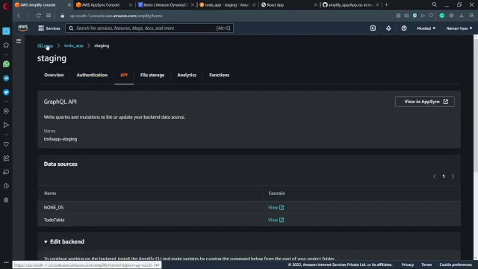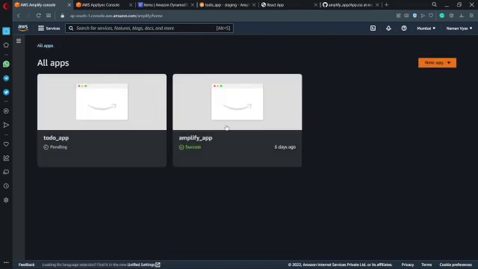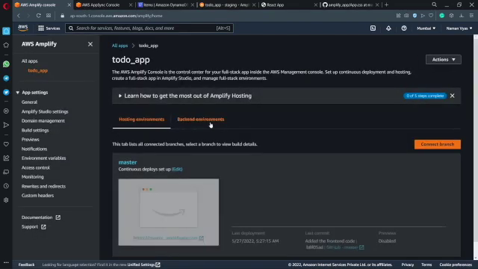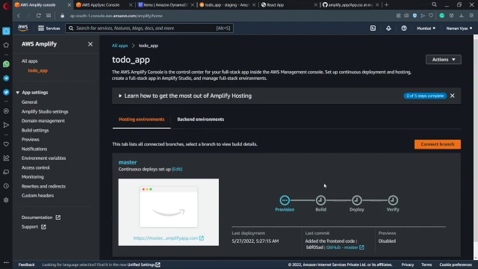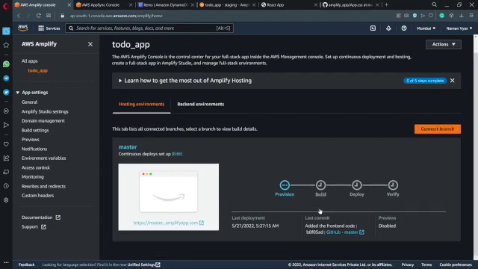So if I go to all apps and go to my to-do app, it shows pending, meaning the application is being provisioned, and it will build and then deploy and then verify. But here's the catch. It will fail the build. And I know because we did not modify some settings here.